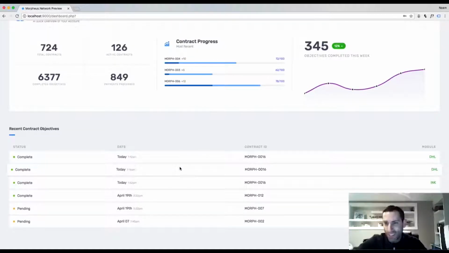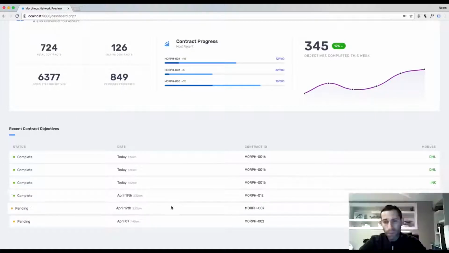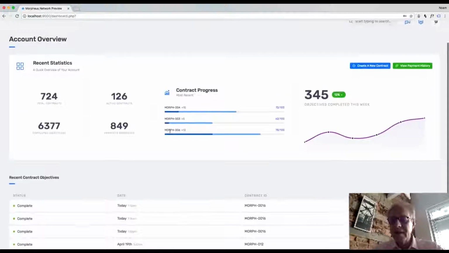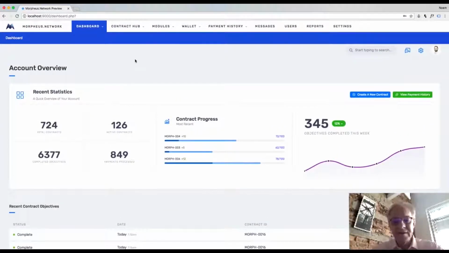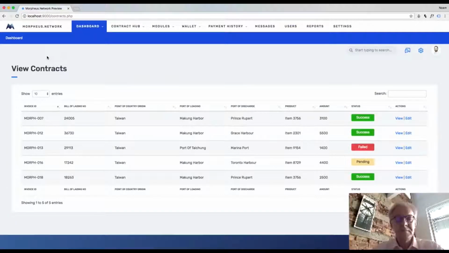So you see here, you've got your DHL modules, you have your Inc., which is actually a new partnership we have when it comes to payment processing, SumSub, which is a KYC module, various shipping modules as well. So as modules are completed, they'll be updated right in your dashboard, so you can kind of see when things are triggered. And in general, it's just a really easy dashboard to read. So let's take a look at our contracts here.